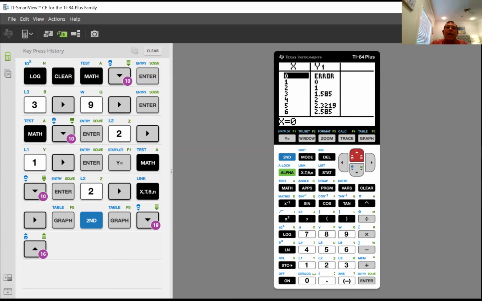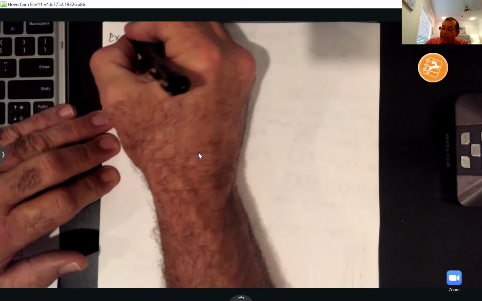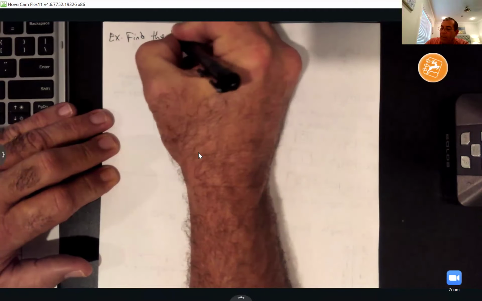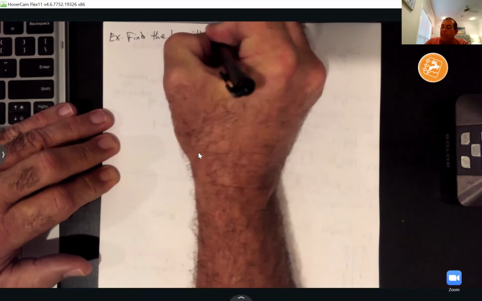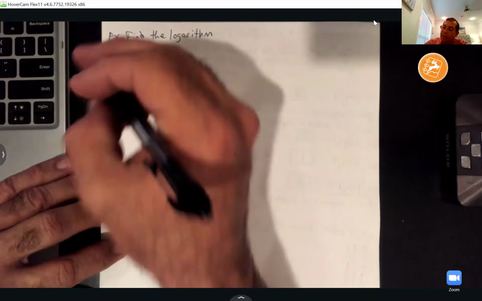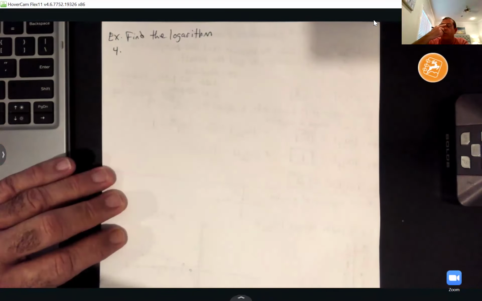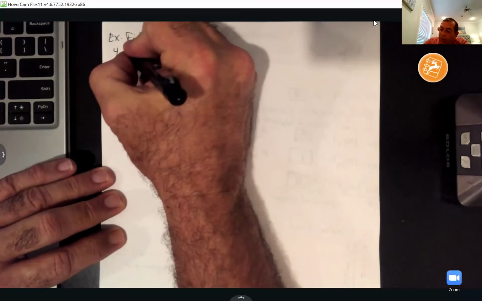All right, y'all. So now we're going to actually start evaluating logarithms. So these examples, let me get my camera up. These examples will say find the logarithm. But remember, I could say what? Find the exponent, right? Since that's what we're actually finding. So I want y'all to realize that these logarithms are exponents. So these start at number 4 on the homework. The first 3 were just picking a graph. All right, y'all. Let's see what y'all get.